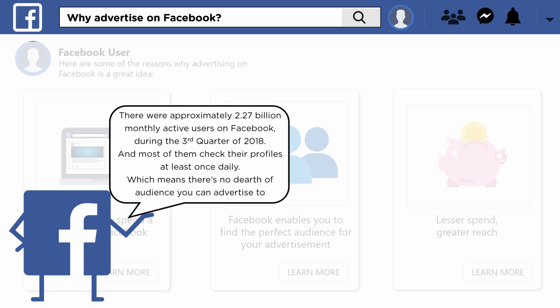In fact, there's a lot of people on Facebook. In fact, 2.27 billion in the third quarter of 2018. And so when we say spend a lot of time, we mean going to that Facebook profile at least once a day. So a lot of eyeballs throughout the day checking their newsfeed on Facebook.